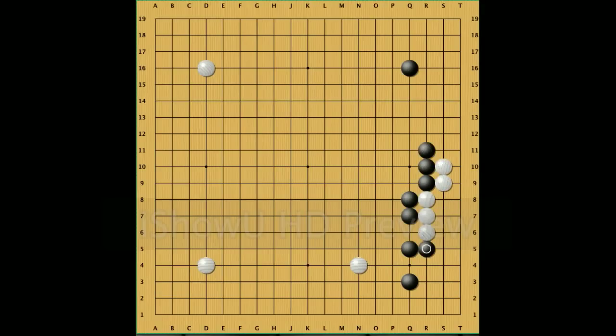And this isn't working good for you. You're getting a few points down here, and Black's getting a big old wall that he can use to attack, that he can use to invade. It's much too early to invade at this point. But the reason why this is okay is because you can handle it later.